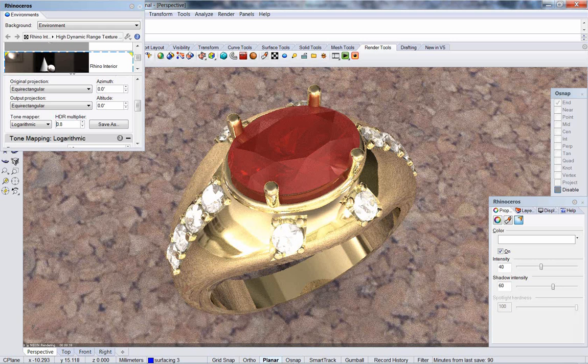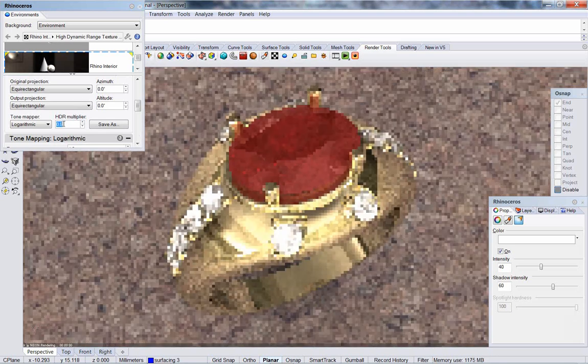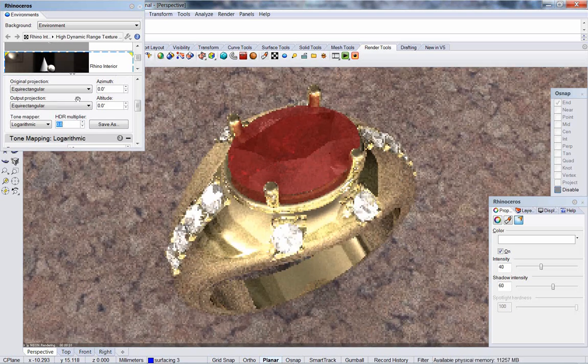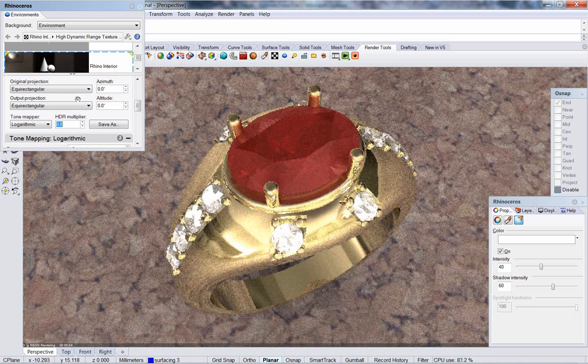It'll kick in just a minute. You can see that it took the edge off of it, made it more soft, more subtle.